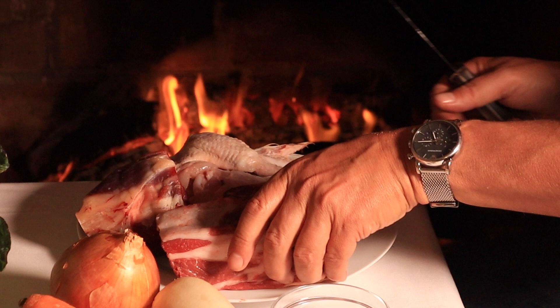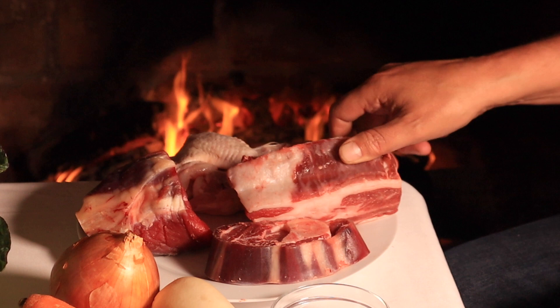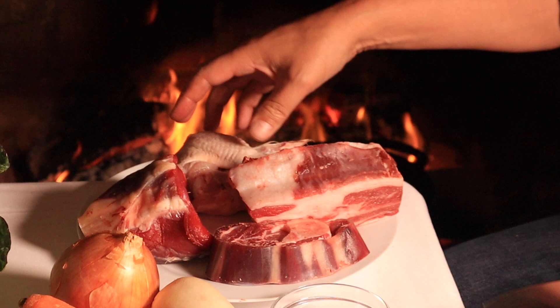She recommends using different cuts of meat. A good combination is knuckle or shin — here I'm using an osso buco style cross-cut. A piece of short ribs is excellent, and she states that the best piece of meat is the rump. It's easily carved and yields a good bouillon; however, any boneless lean piece of stewing meat can be used instead. Giblets or trimmings from a chicken or turkey are an excellent addition.